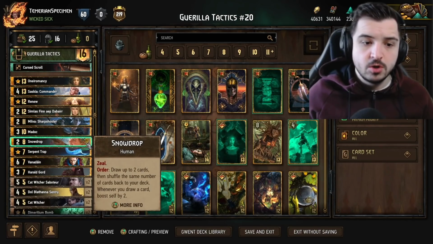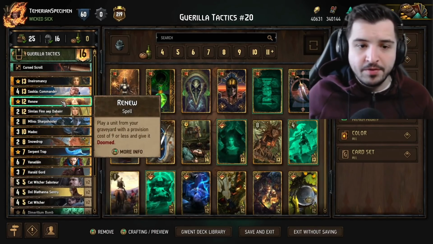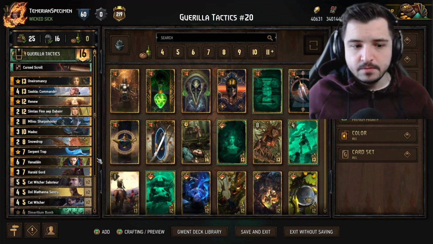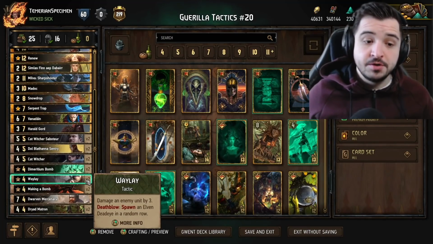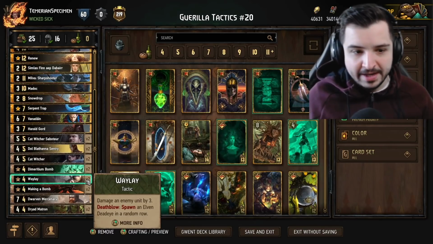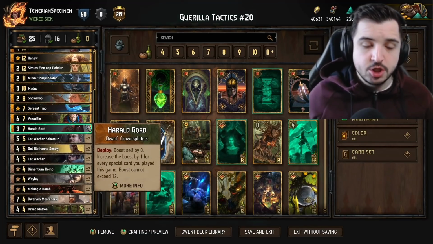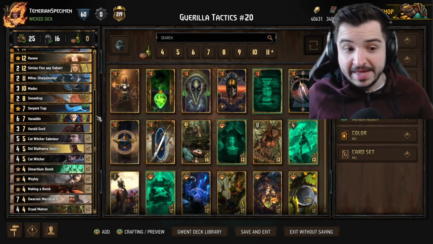We want to use Snowdrop in round 3 ideally, because what we're going to do later on is in round 2 or round 3 we're going to renew the Vanadane. Hopefully you are able to keep some of the Waylays in your hand, and then you can put the other Waylays to the bottom of your deck to replace them with more Waylays, right? And then you would Snowdrop to shuffle the 2 Waylays away and draw 2 cards which aren't Waylays ideally.